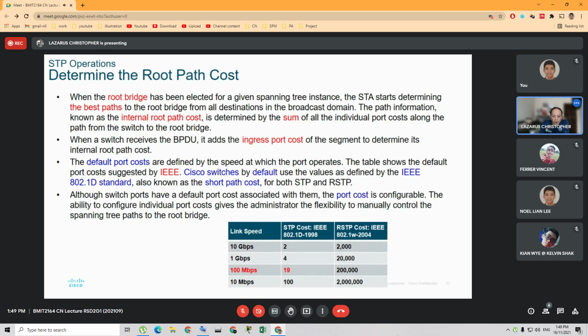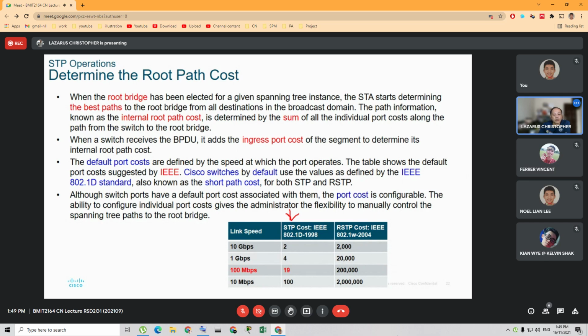So we are going to look at this one, the STP cost, right? STP cost is used to assign a value to link speed. The link speed is basically what speed the port is capable of, right? Of course, we will assume here that the cable you connect is a suitable cable, meaning it's capable of achieving the speed that the port is allowed to have.